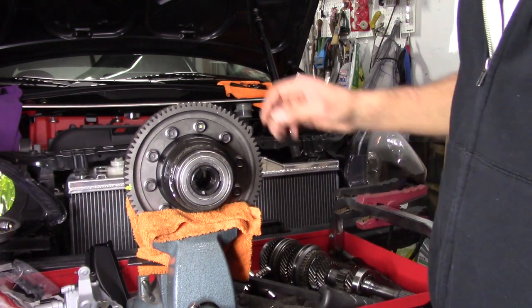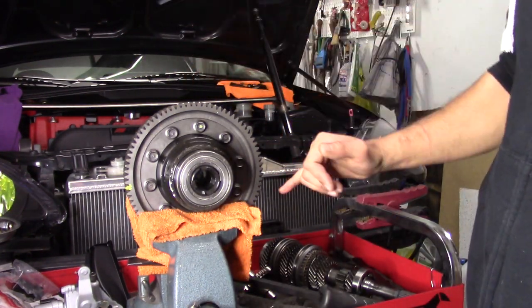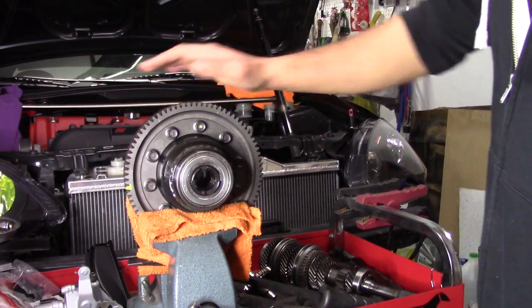If I had another person, it would kind of be torque that, loosen this. It's constantly spinning everything around. So I'm just going to feel them out because I ran them in pretty good with the gun. Torque them, and that's pretty much done. So this is ready to be put back into the trans case.